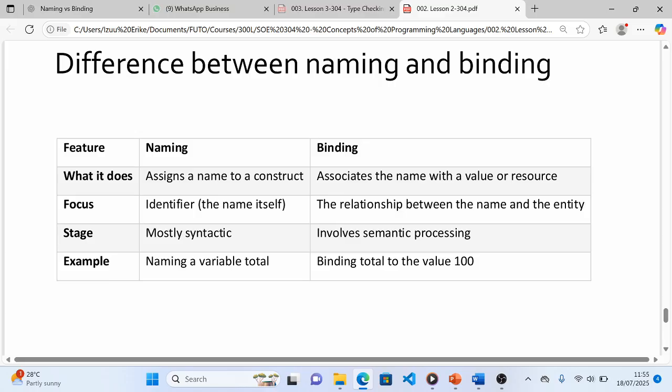An example is naming a variable like, what's it called, the type that gives you 0 point something?